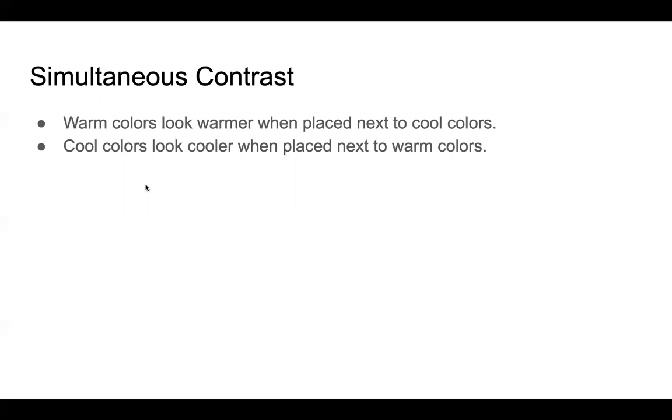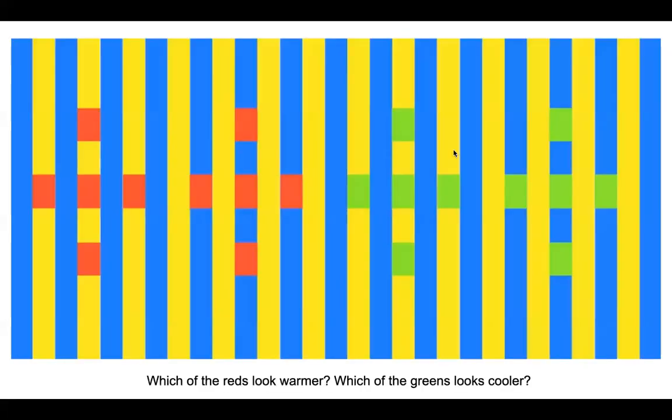But we'll go ahead and get into what are the specific rules of all of this. And so here are two rules. The warm colors are going to look warmer when they're placed next to cool colors. And the cool colors are going to look even cooler when they're placed next to warm colors. So the cool colors are going to be even cooler when they're on top of this yellow warm color. So the yellow is warmer than the green, and it's going to bring out the coolness of the green. So this red looks warmer when it's on top of the blue, right?